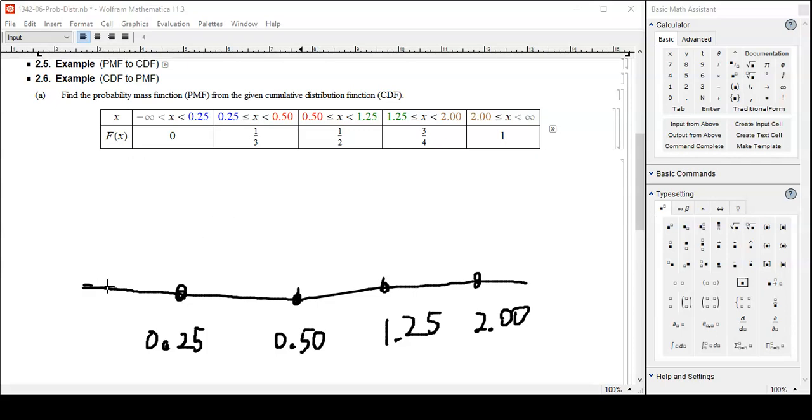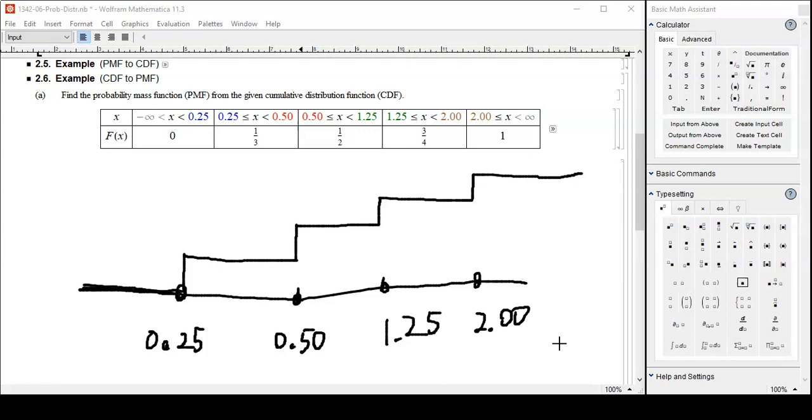And then up to here, of course, nothing. And then something will take place here, so I'm going to get a certain jump up to here. And then another jump, and then another jump, and a final jump, and then this will go to 1. So start from 0, jump, jump, jump, jump, and then going to 1. That's what you can visualize from this table, as a matter of fact. Exactly how much jump is something you have to calculate. Not too bad, but you can visualize this with your brain.